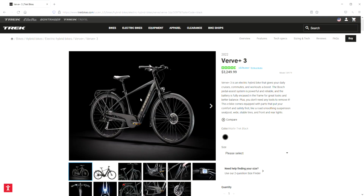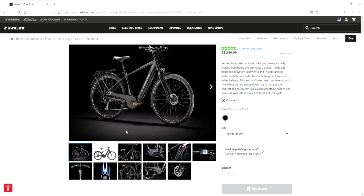In this Verve 3 Plus, the most obvious thing that jumps out at you is that integrated battery built right into the frame there. So it's a little cleaner looking. It's also a larger battery and a little bit larger motor. That's going to be the bulk of the difference between these two bikes, and we'll go through those specs here as I go down.